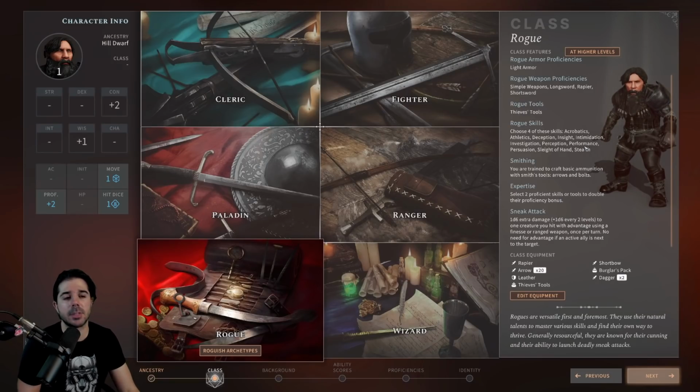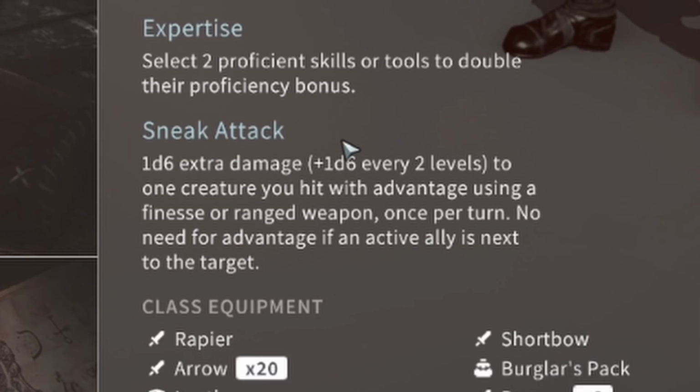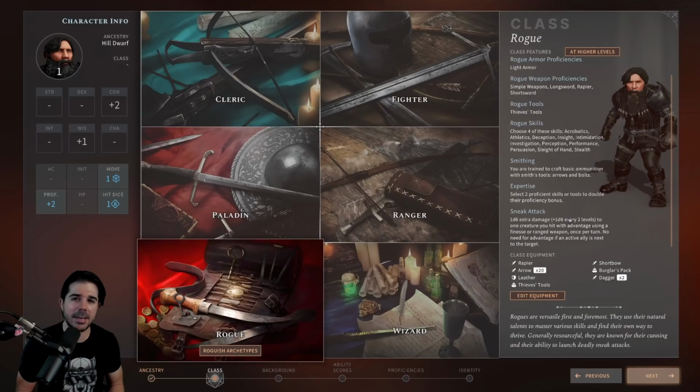So if you want to be an extra stealthy rogue, then use that for stealth, or you can use it for sleight of hand to help with pickpocketing, or maybe even perception. As a rogue, you get smithing, so you can craft your own arrows and bolts. And the rogue's famed feature is its sneak attack. With sneak attack, you'll deal 1d6 extra damage, 1d6 every 2 levels, to one creature you hit with advantage using a finesse or ranged weapon. So that's why dexterity is likely going to be every rogue's primary ability score, because why would you not use a finesse or ranged weapon and miss out on that sneak attack?